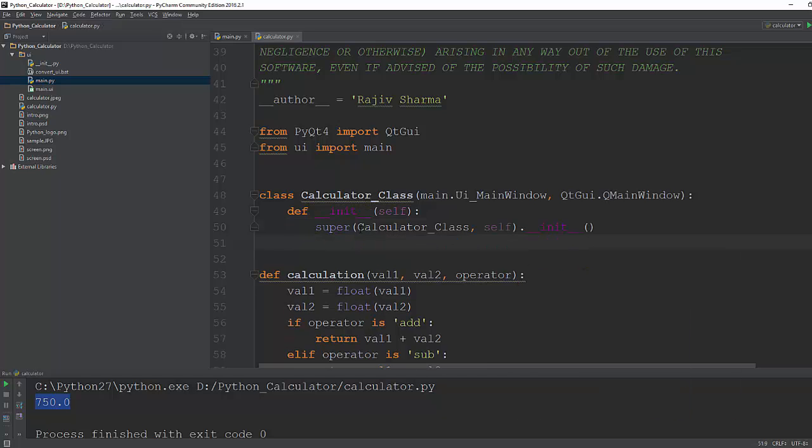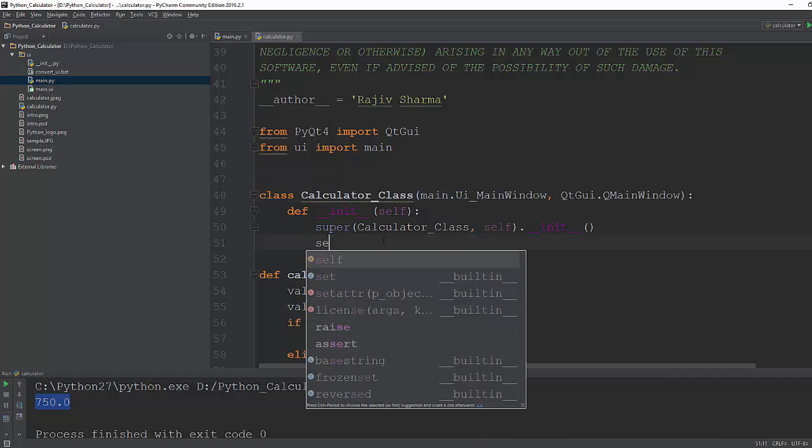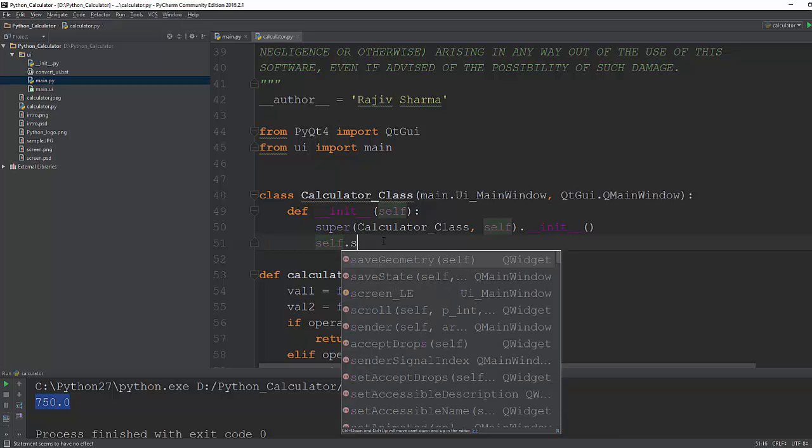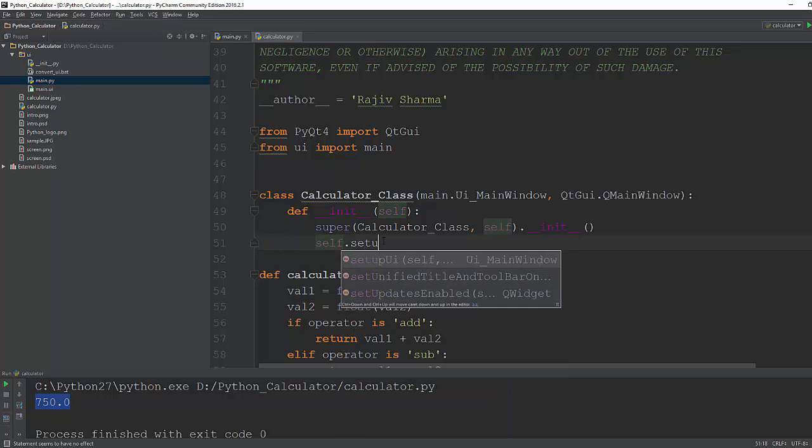The second thing is we want to set up our UI, which is inside this UI.MainWindow. So use that with self.setupUi.